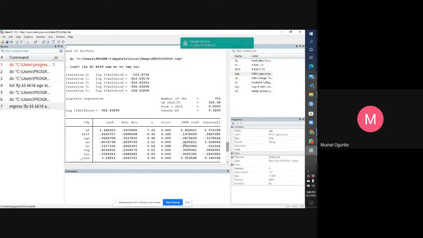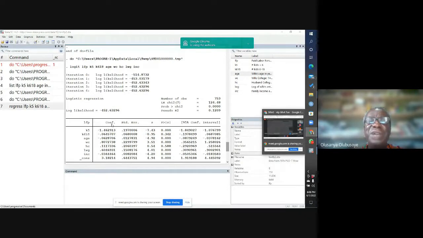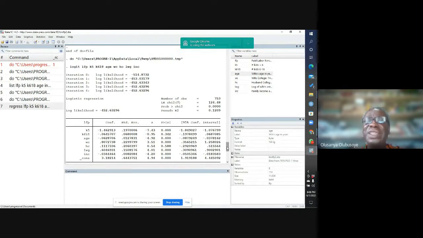Do we interpret as probability or the likelihood of participation? I'm saying we will still interpret in terms of odds. Actually, interpreting in terms of odds ratio is the recommended one.